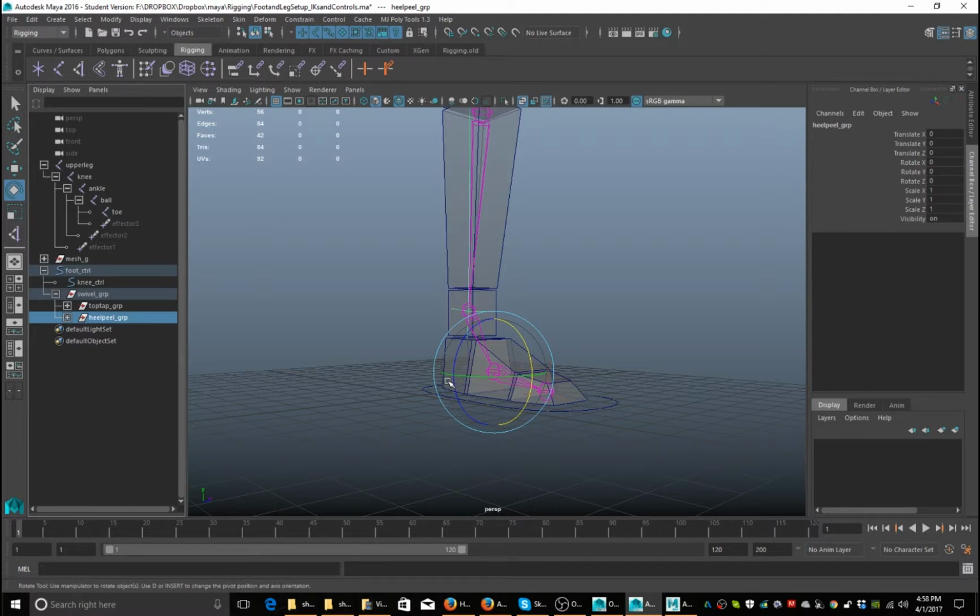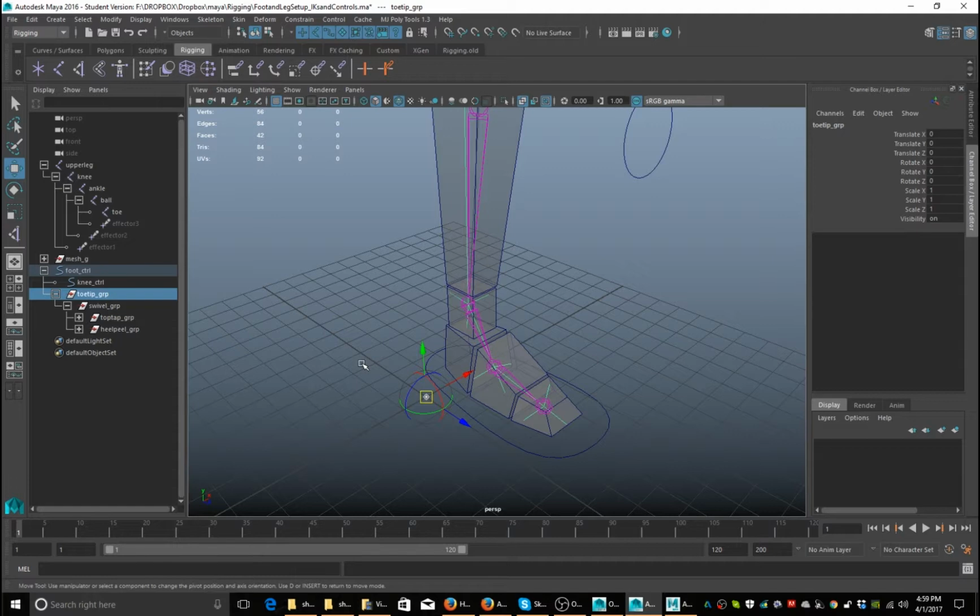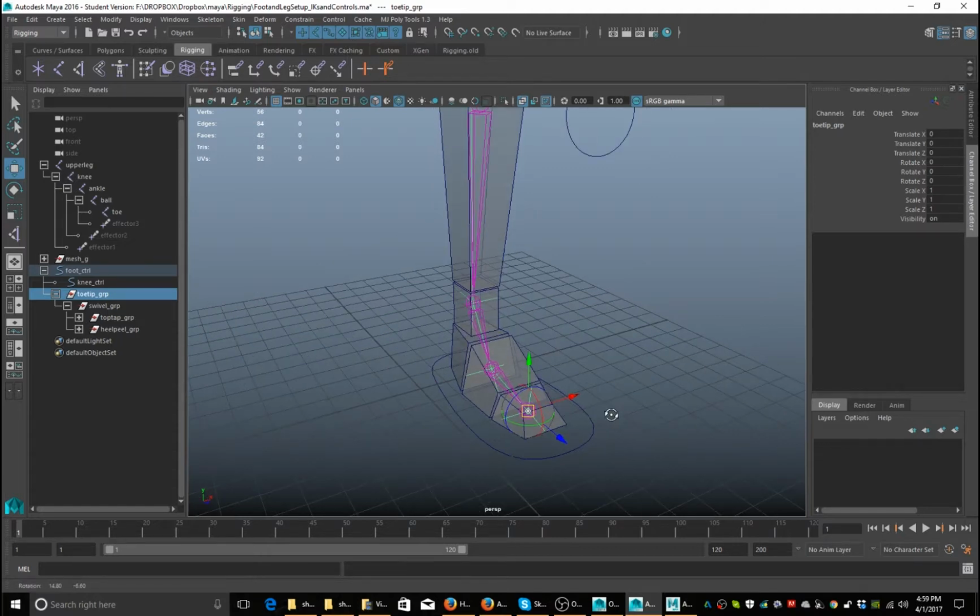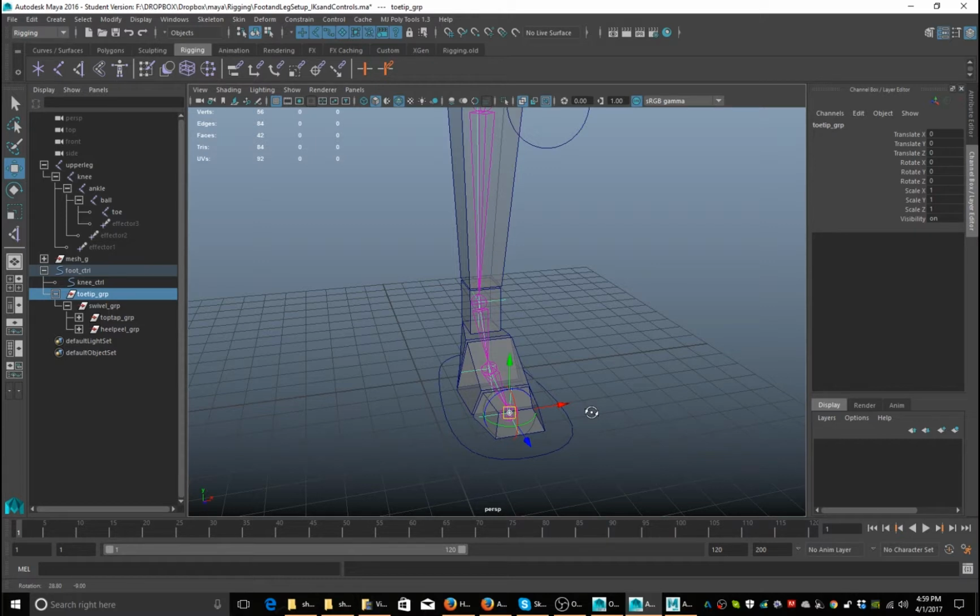And if you can imagine where we're going to need to have the pivot point to tip the toe, we're going to need it at the tip of the toe. So if I hold down V, snap it to the tip of the toe, and actually, this is a step I forget to do a lot. We're not just going to leave it there at the tip of the toe, but to get realistic animation for this particular motion, you need to have it actually flush against the ground plane.